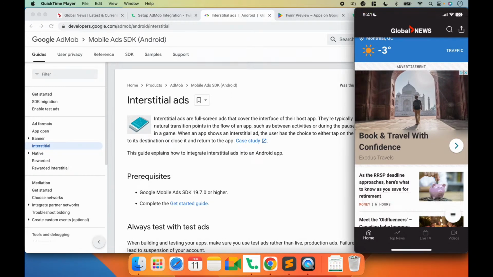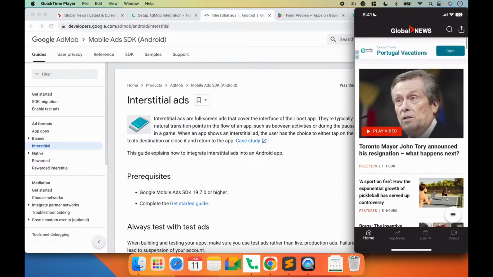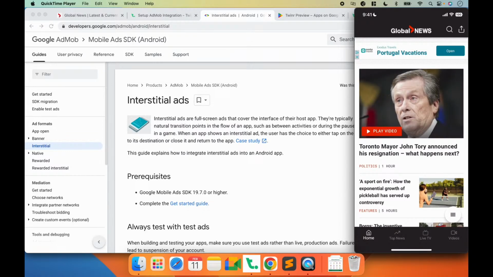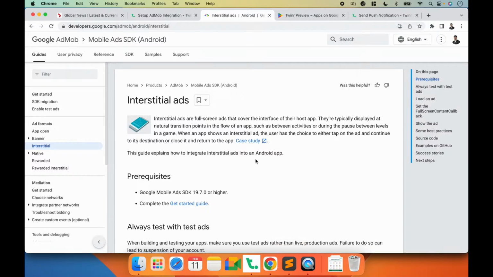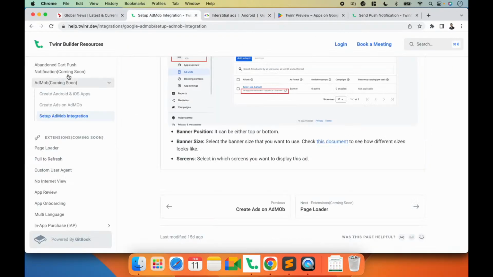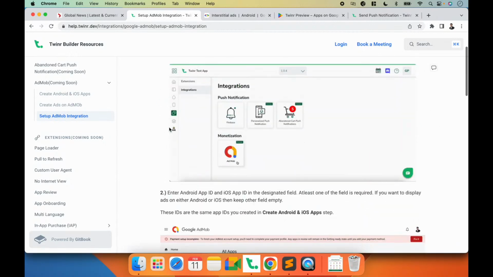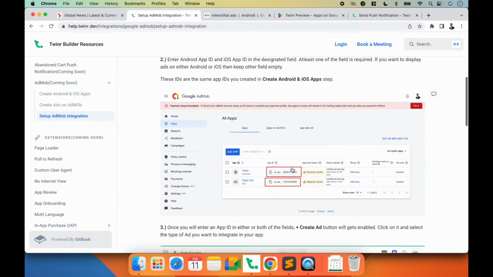You can decide to do that, right? Also, you can decide that whenever a user tries to open a search screen, or any particular URL or any particular screen, on that particular screen as well you can decide to open an interstitial ad. So our integration is completely flexible, and if you go through this documentation, the step by step process is here on how you can enable and set up advertisement on our portal.